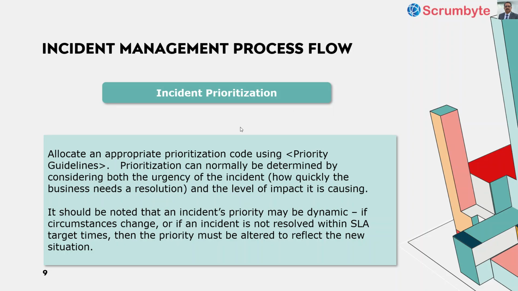It is also very important to remember that during the entire incident management process flow, priorities can change. Initially it might have been a very low priority item, but because it was not addressed within a certain time, it suddenly moves. It will change from a low priority to a very high priority. So this is not something that is always fixed, it can change. It's very dynamic.